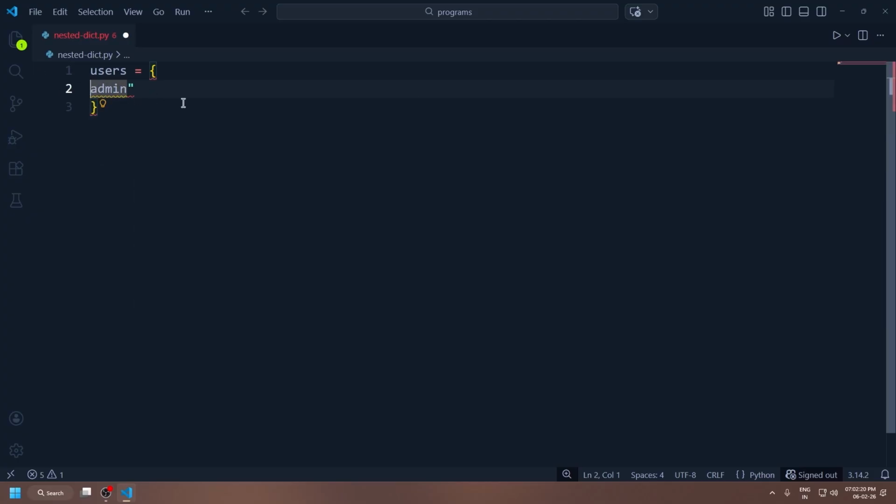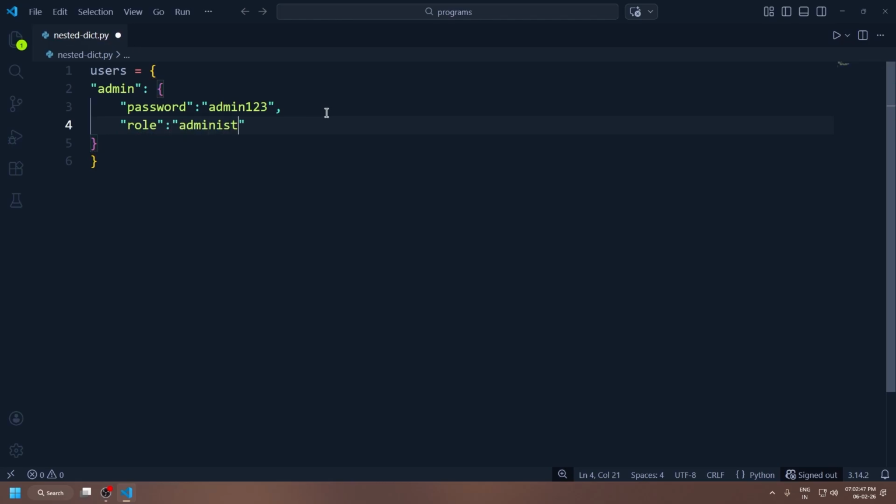Then we'll create a dictionary inside the dictionary, and now we'll call the data password, and its value will be whatever password we want to use, and then a comma, and then comes role, colon, and administrator.